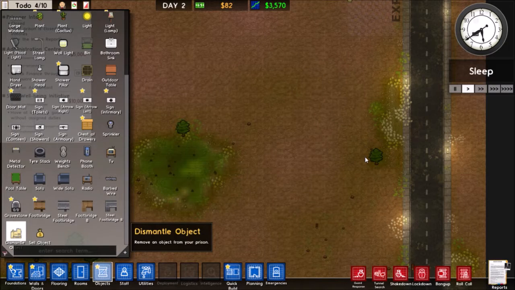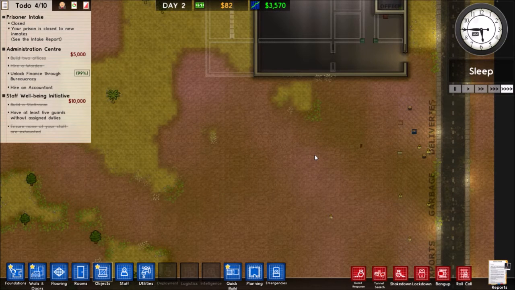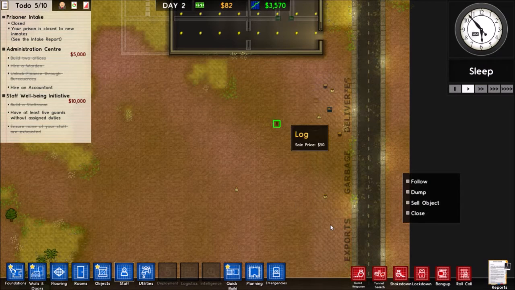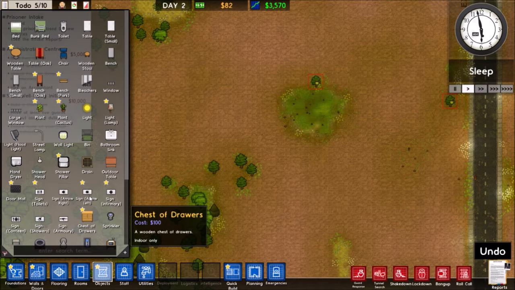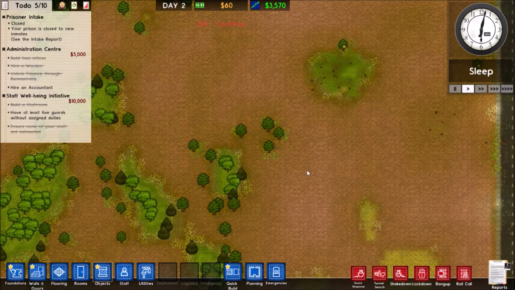So let me just go back and dismantle some more of these trees. That'll give us a bit more money. And then let's hire... We can't hire an accountant, so we'll just have to wait. That log can be... Actually, let's sell a few more trees, just so we can get $1,000 to spend that $1,000 and then to get the 5,000. Hopefully that will work out for us. That will hopefully be moved to export soon.